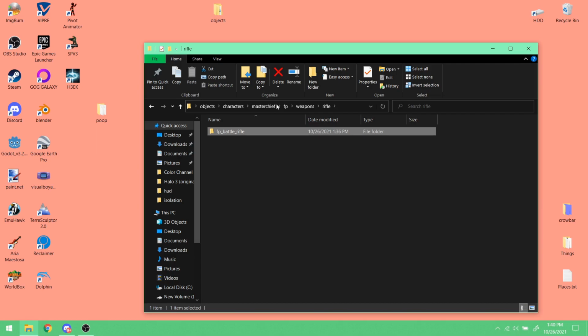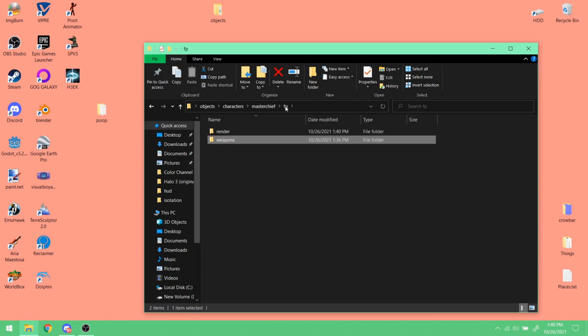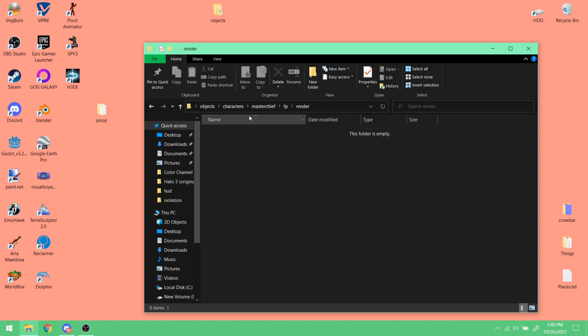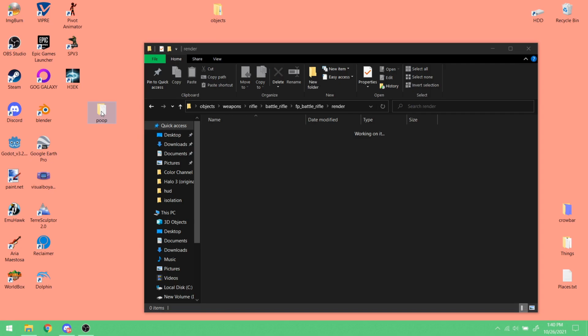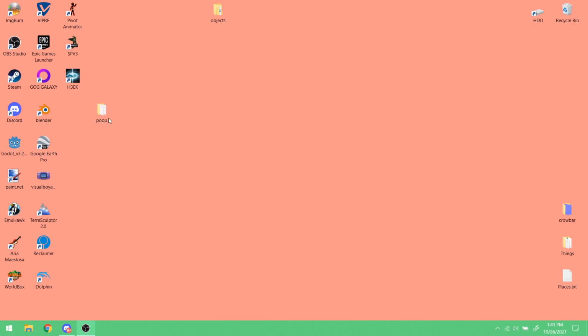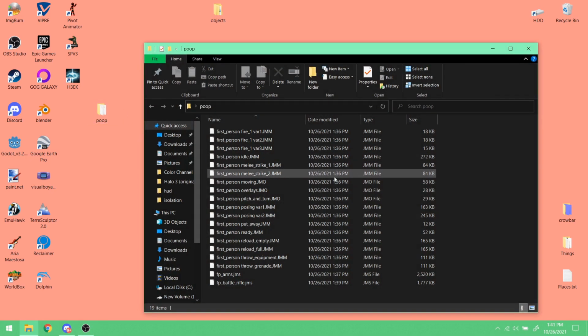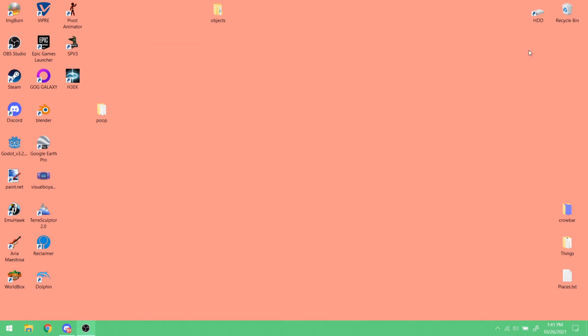We want to get weapons. Rifle, battle rifle, FP battle rifle, JMS. Okay, let's look in our poop folder. I think we got everything we need. Just in case we don't, I'm not going to delete my objects folder right away.